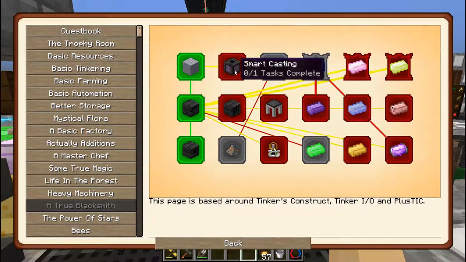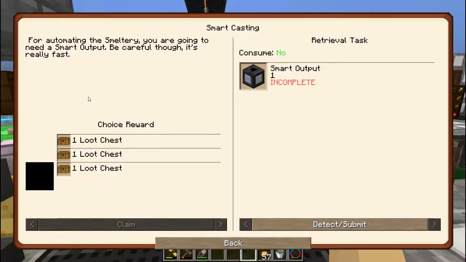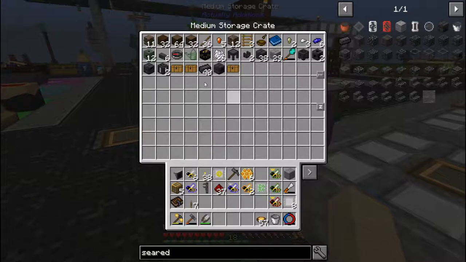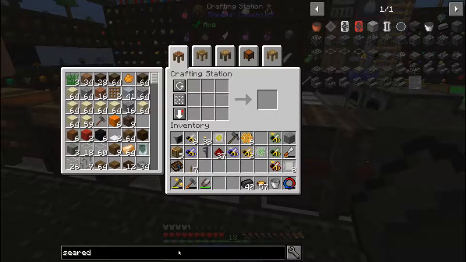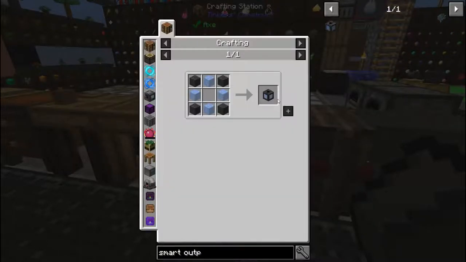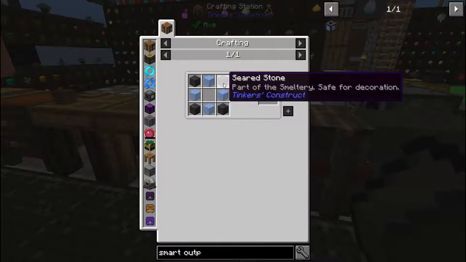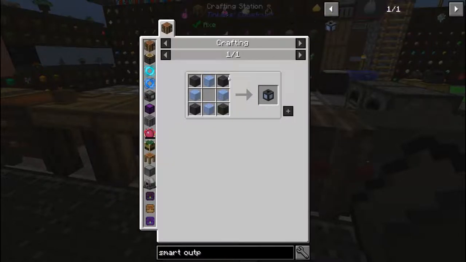So the next quest is either smart casting or tinker tank. So let's look at smart casting first. For automating the smeltery, you are going to need a smart output. Be careful though, it's really fast. Okay, so let's look at what we need to craft a smart output. Smart output, like this. Oh, I need ice and seared stone. Okay, so I need to set up my smeltery to be able to do that.